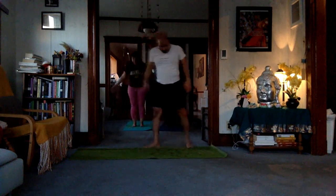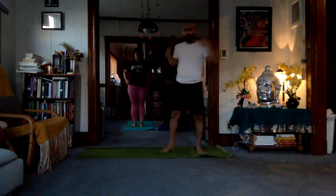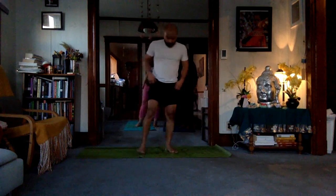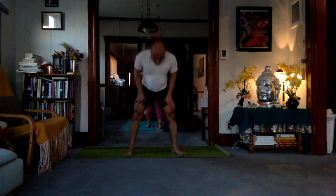Now next pose is a garland pose, which is more like a squat. In the garland pose, you try to go all the way down. So, I'm into a squat. I'm into this position. I have a little bit more width than the shoulder width between my legs. I'm going down.